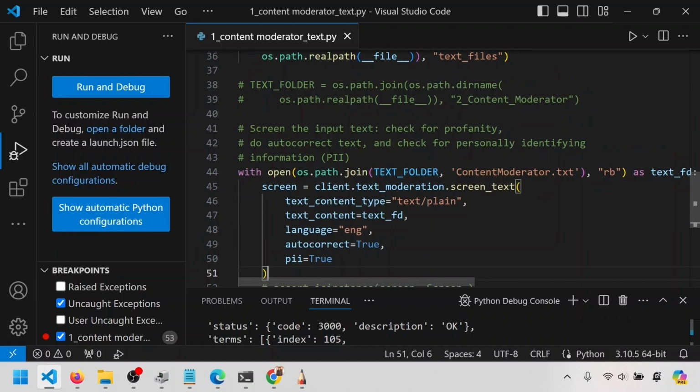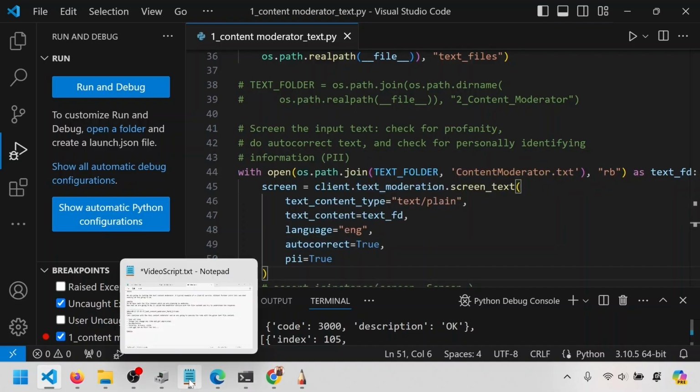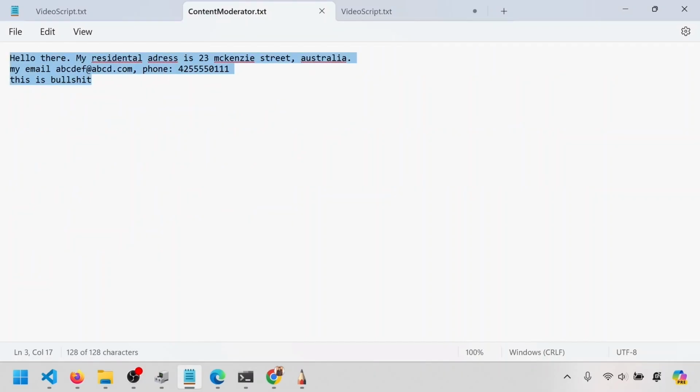Now, the question I would like to address before we go from this particular lesson is, can an LLM like ChatGPT do what we have done so far using the content moderator? The answer is yes. So let's look at our example once again. So this is the content moderation text we've been using so far. So I can ask ChatGPT or any other LLM, Claude or Gemini or anything, even the Llama 3.1, which is the latest as we speak. They can do a spell check on this and correct it. Even this notepad is doing that.